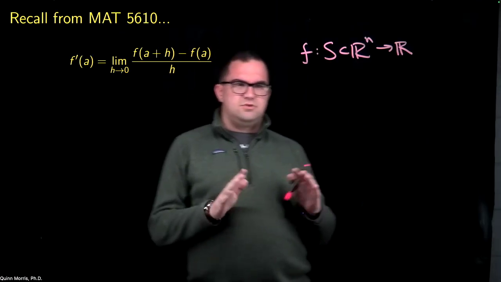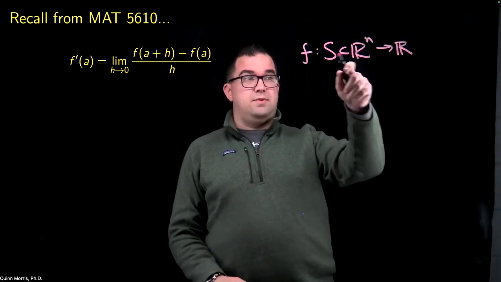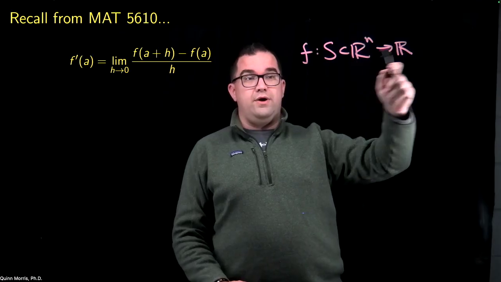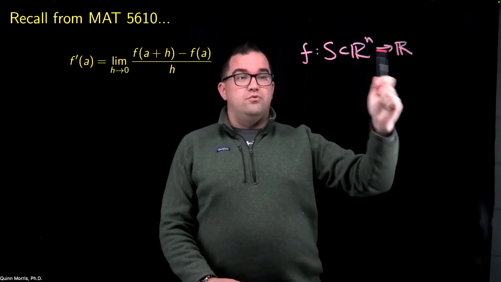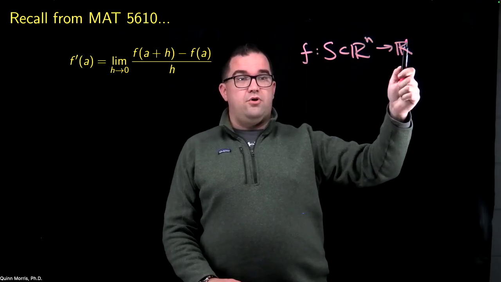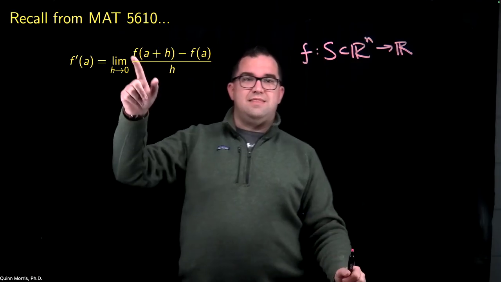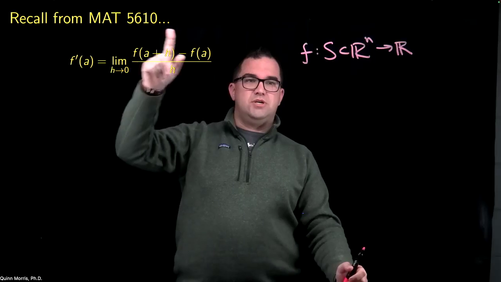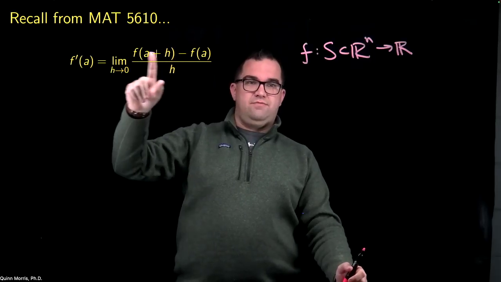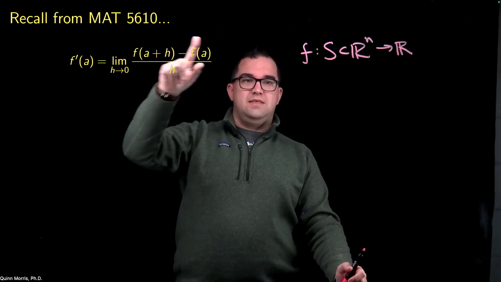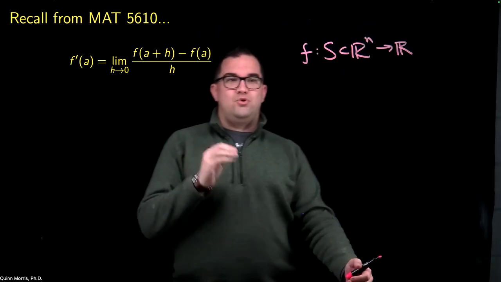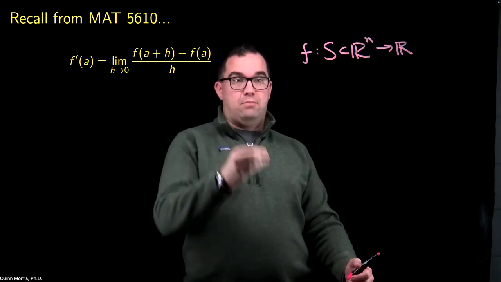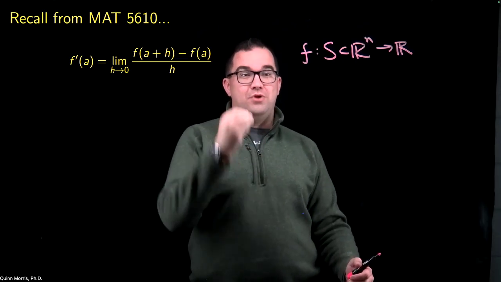So there's going to be problems, and some of it's going to be a problem whether I'm from R^n to R^m or from R^n to R. The reason we're really going to start with R is because notice that that keeps this expression as, if this is mapping into R, this is still a scalar expression, right? So the thing I'm going to get out is going to be a number, right? I'm going to get out some real number.